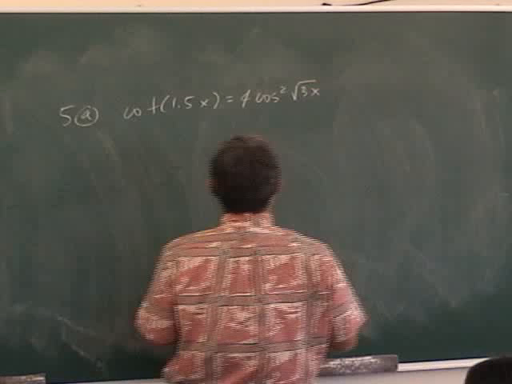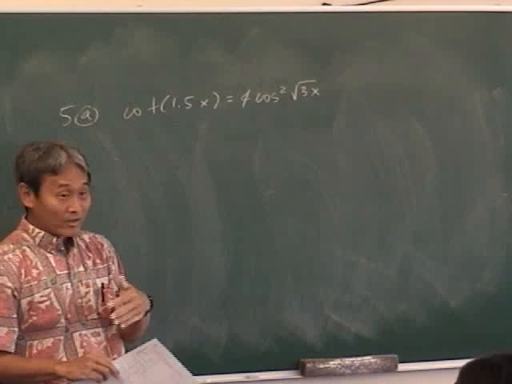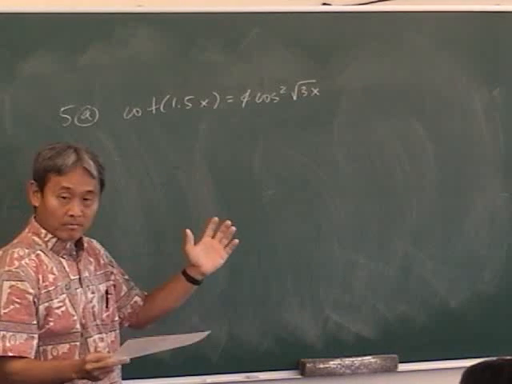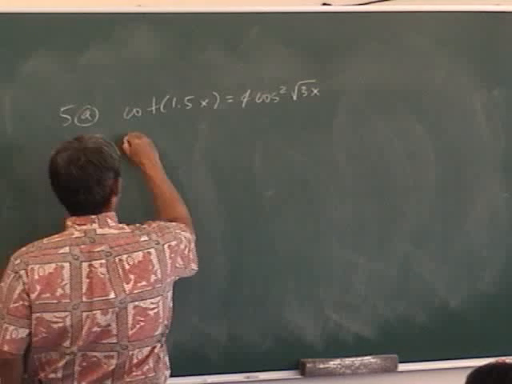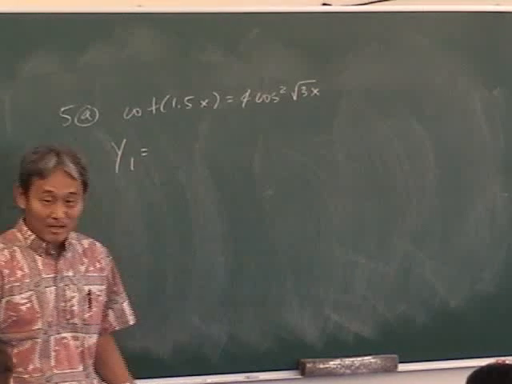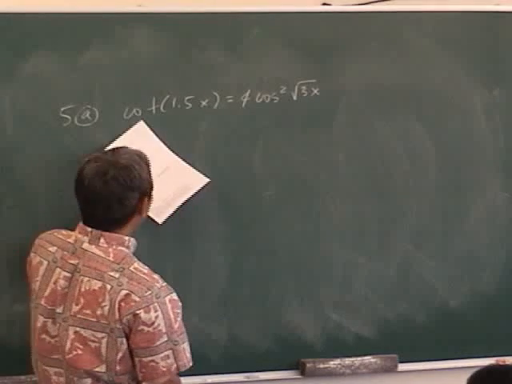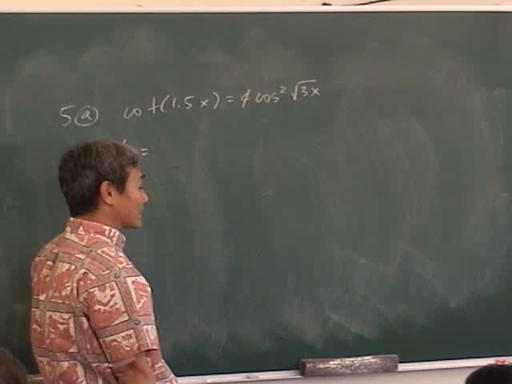Okay, make one side 0 and graph it on your calculator. First step, make sure your calculator's in radian mode. If you're not in radian mode, it won't work. How do you make a tangent? So this is y1. Where's the cotangent button, Mr. Park? There is no cotangent button. You either change that to cosine over sine. Oh, that's why Mr. Park was just looking for the cotangent button.